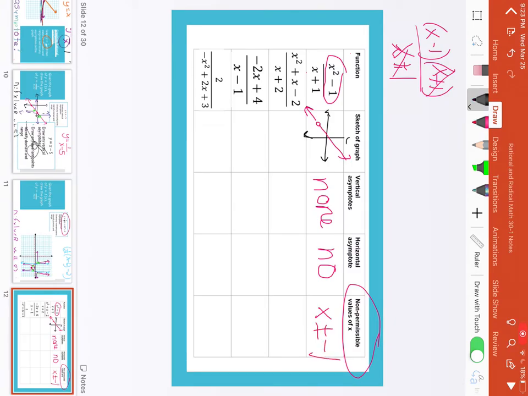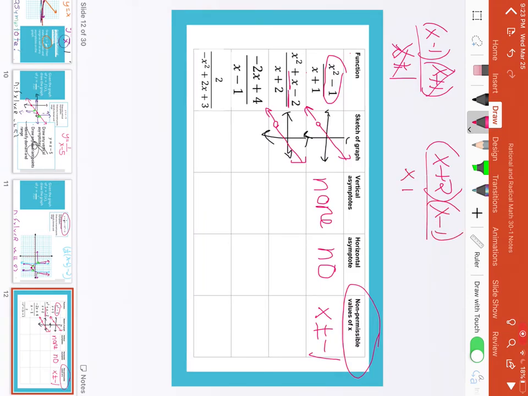All right, so now we're going to graph this next one. And again, you can type this in your graphing calculator. You'll end up with the hole in the graph again. If we factor this, two numbers that multiply to give me -2 and add to give me +1 are +2 and -1, so we get x plus 2, x minus 1, all over x plus 2.